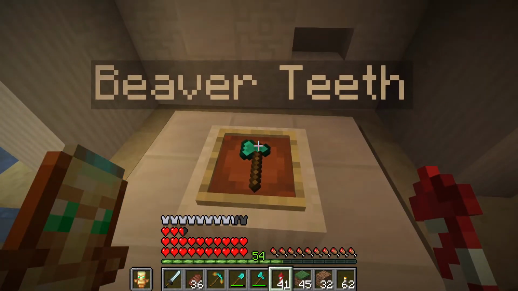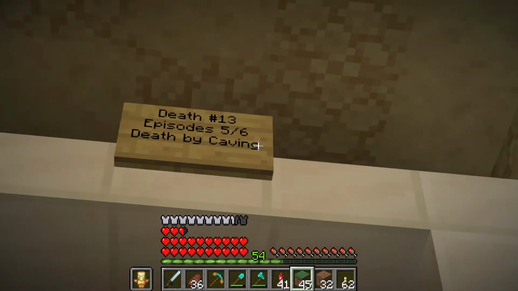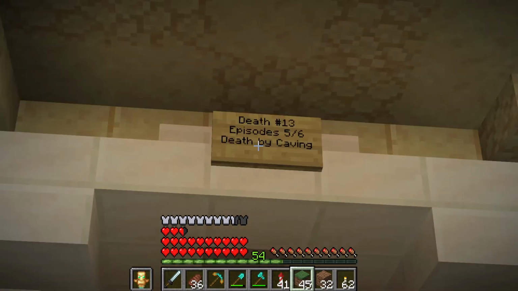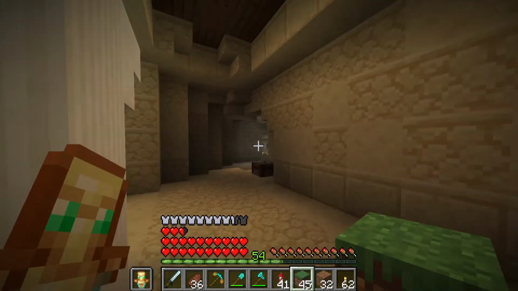And here we have our beaver teeth, which we had to sacrifice. It's actually one of our first deaths. Episode 5 and 6, death by caving. Death number 13. That's actually insane. We're on episode 40 and we only have 35 deaths. Uh-oh. And knock on wood on that.